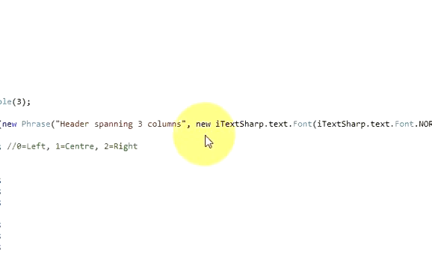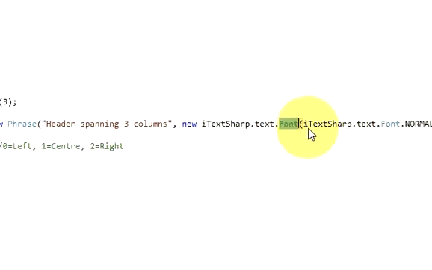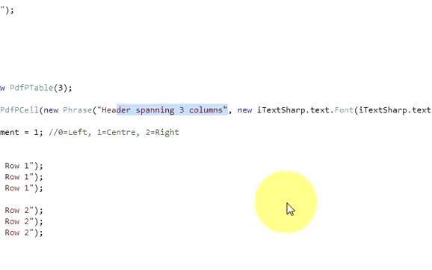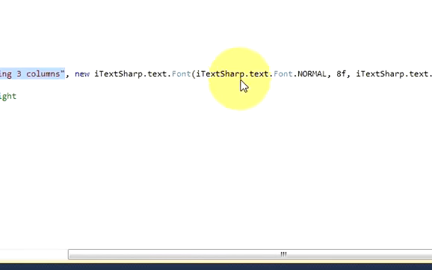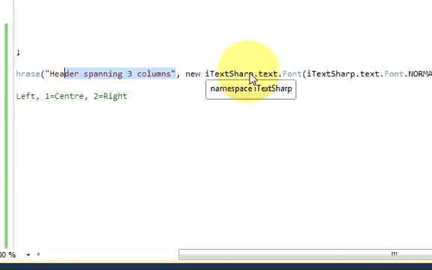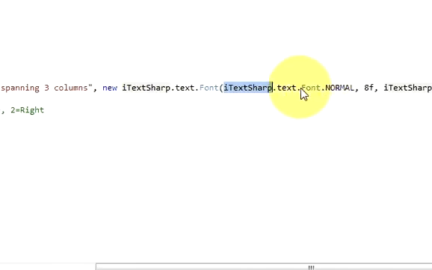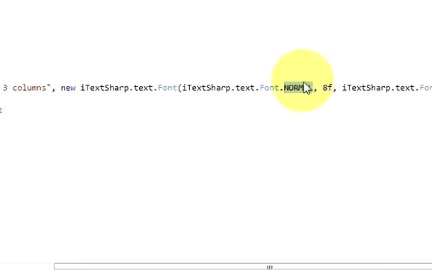So what does this code say? After this comma, write new iTextSharp.text.Font and give a bracket. So in here we are defining the properties of the font for this text. So write this header comma new iTextSharp.text.Font and in the bracket write once again iTextSharp.text.Font dot whatever font you want to choose.